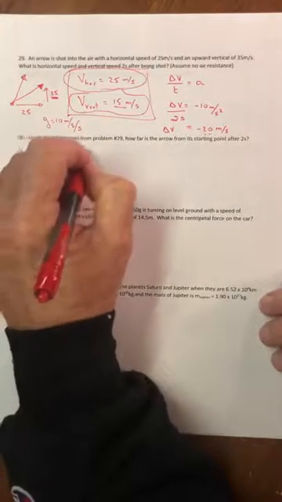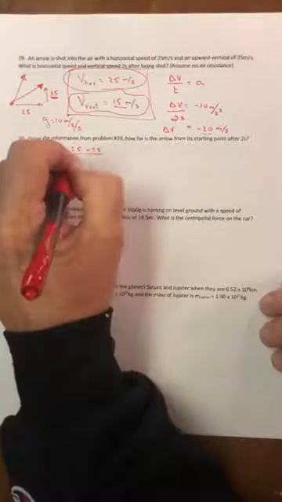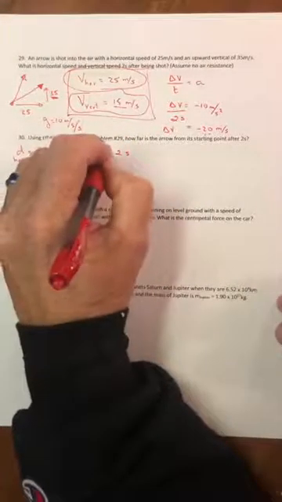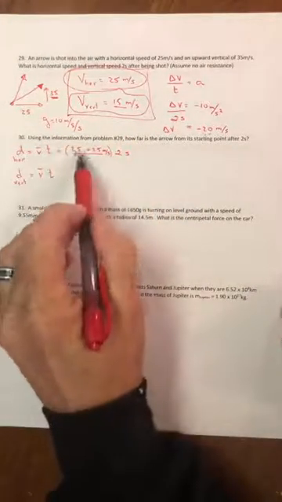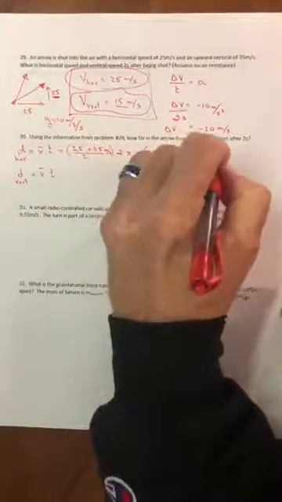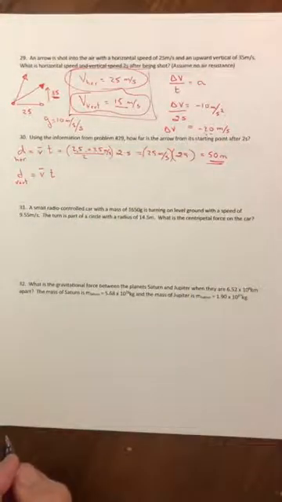So my average horizontal speed is 25. Now, you could just probably write 25, but if you wanted to write it out, you could say, okay, it starts at 25, it ends at 25. You take those 2 numbers, add them together, divide by 2 to get its average for 2 seconds. And I should put meters per second. So 25 plus 25 is 50, divided by 2 is 25. So this is 25 meters per second for the average speed. For 2 seconds is going to be 50 meters. So horizontally, this thing's going to go 50 meters.